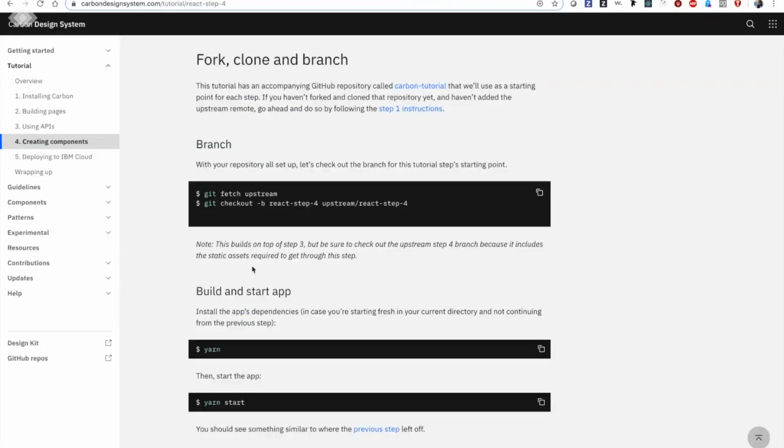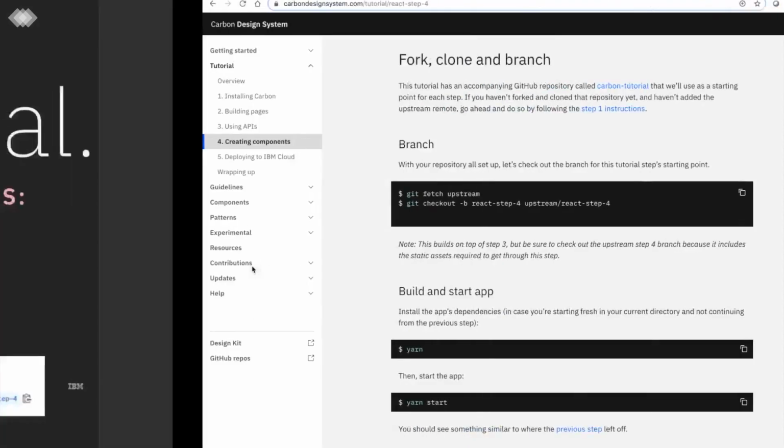And again, reiterating, it's all open source, so feel free to contribute. The community only continues to grow by the people that are contributing to it, both internally and externally.